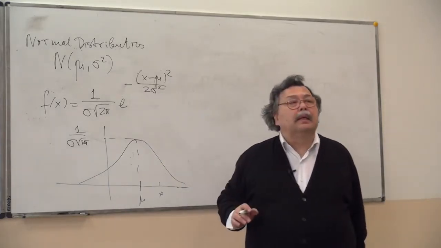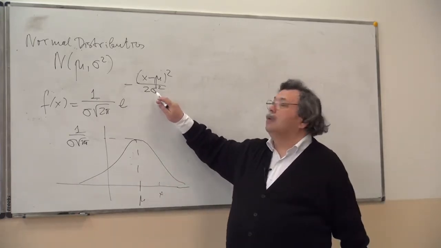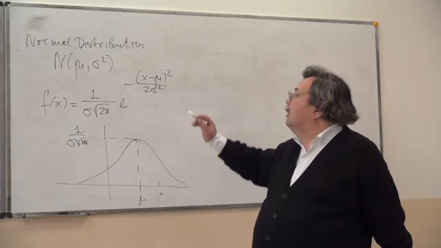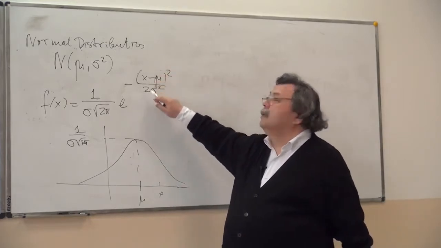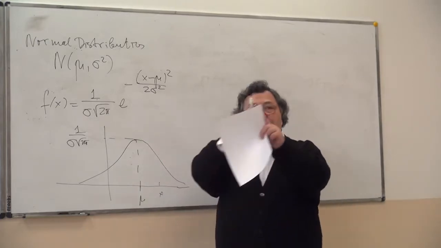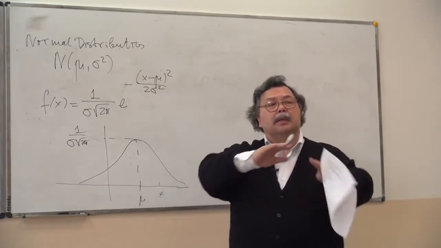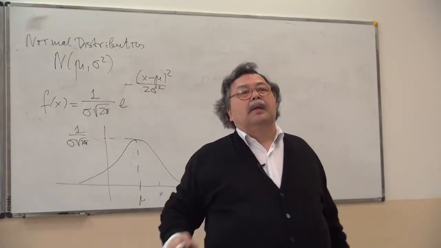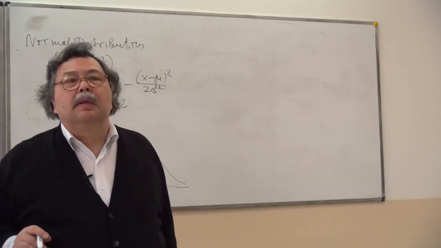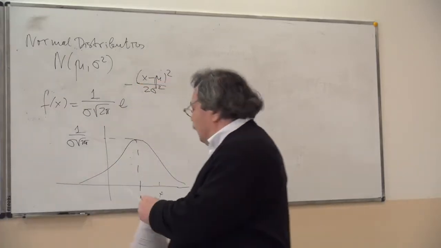Now, how quickly does it fall down? The answer depends on the value of sigma here. If sigma is a small number, then this value becomes large very quickly, and this function falls down to 0 quite quickly. On the other hand, with a large sigma, it's more spread out. This is my attempt to make some meaningful, intuitive conclusions from this formula.